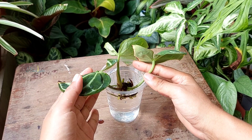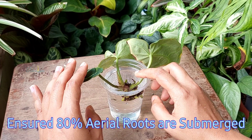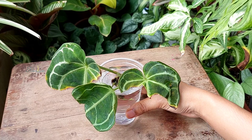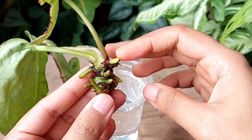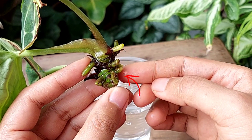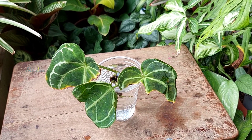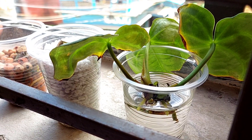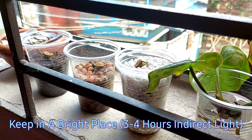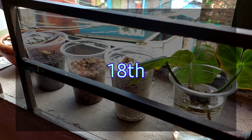Only submerge a few centimeters of the lower portion of the stem along with the roots — I mainly ensured around 80 percent of the roots were dipped into the water. The cutting has young aerial roots, and these fresh roots grow fast if they get enough moisture, which is why I used water to propagate this cutting. I keep the glass near a south-facing windowsill where the cutting will receive around three to four hours of bright indirect light. I set the cutting for propagation on July 18th.